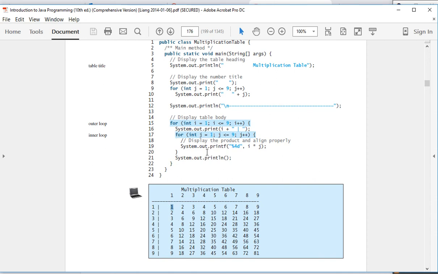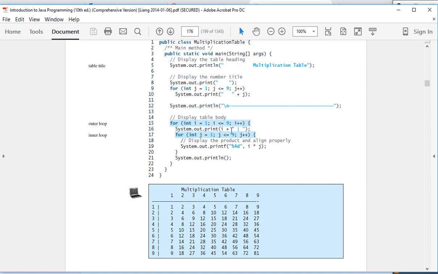Now we're going to do the inner loop again. The inner loop happens 9 times before we go back out to the outer loop. Okay, so the second time through the inner loop, I will be 1. Now j will be on its second time through the inner loop, so it'll be 2. Then it'll do 4 digits, 4 digits every single time through the loop, so 4 spaces. And then 3, 4 spaces. And then 4. J is 4, J is 5, J is 6, J is 7, J is 8, J is 9. Okay, then after J is 9.